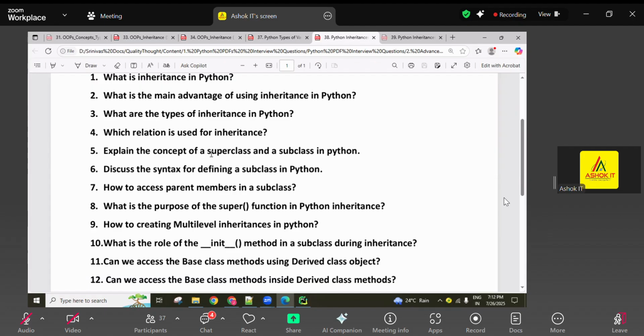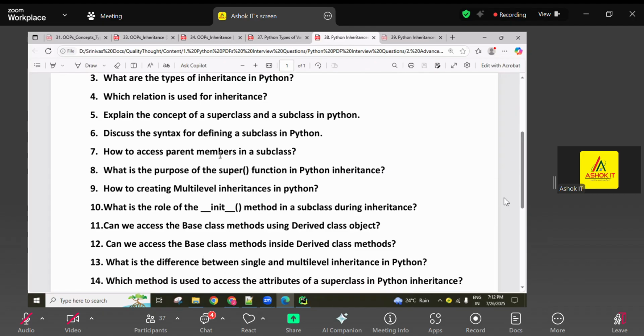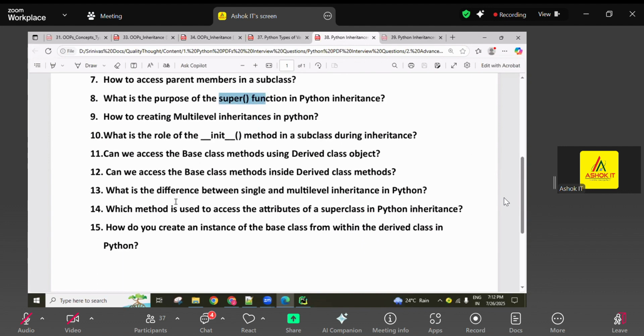Discuss the syntax for defining a subclass in Python. How are we accessing parent members in a subclass? In a subclass, we access them using the super method. So about the super method, constructor method, multi-level related, all are there, check it here.